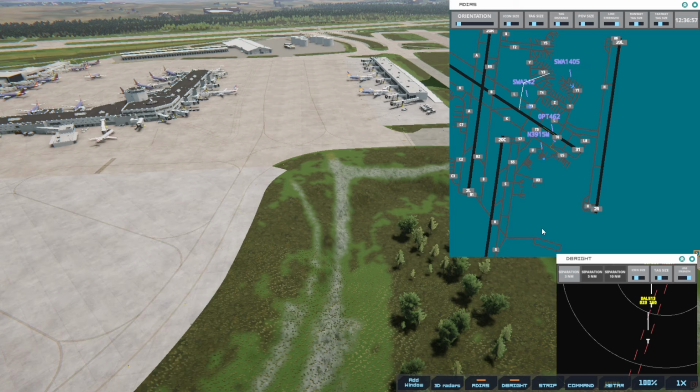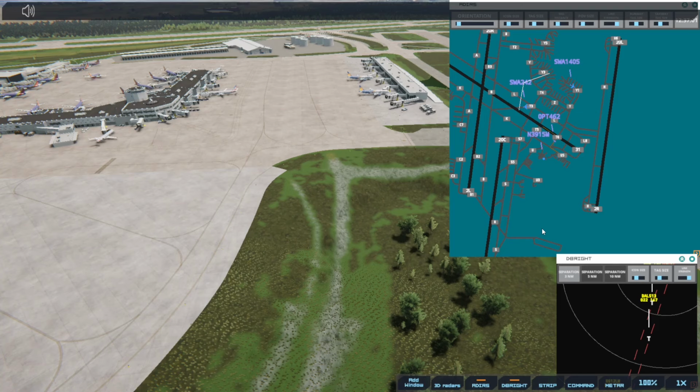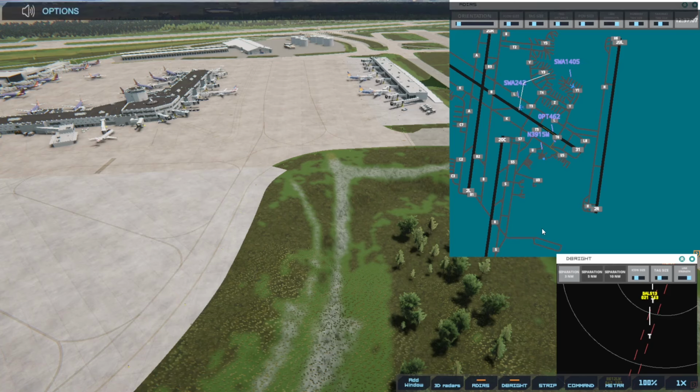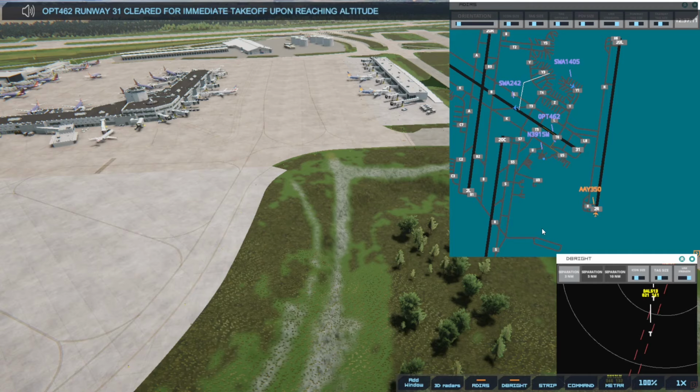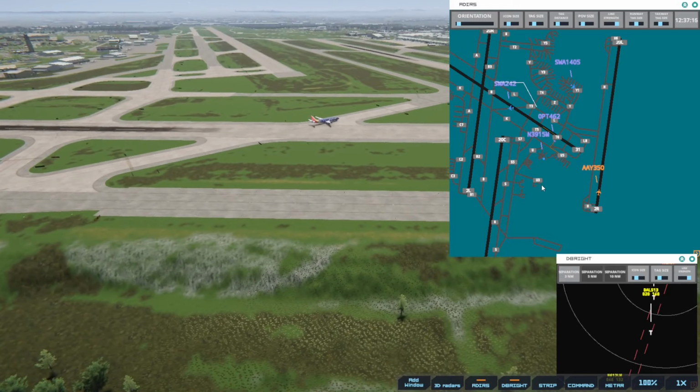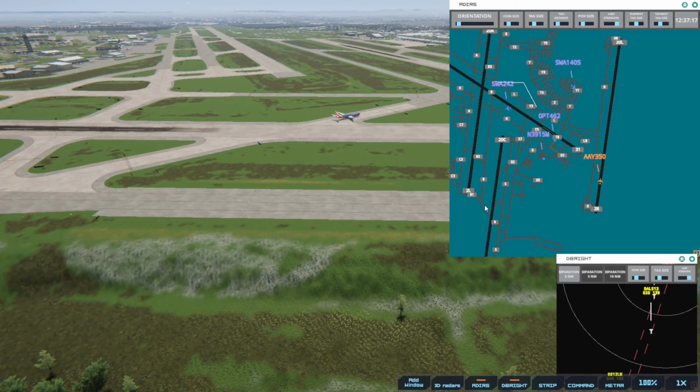Okay. Nashville ground. Southwest 1405 ready to taxi. Southwest 1405. Runway 2 left via Zulu. Options 462, runway 31, cleared for immediate takeoff. Upon reaching altitude 500, contact departure. Runway 2 left via Zulu. Southwest 1405. Runway 31, cleared for immediate takeoff. On reaching altitude 500, contact departure. Options 462.